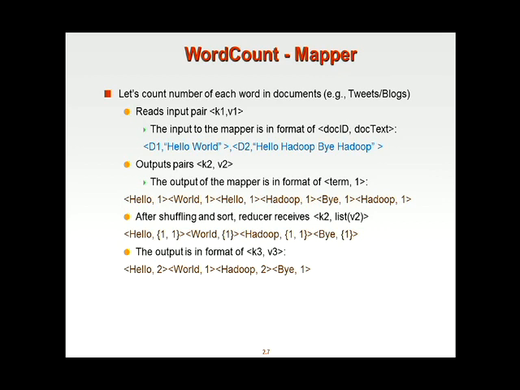The input is in this format. If the original format is not like this, you need to make some transformation of the input file to make it a document ID and the document itself. So that we have 2 documents. And next, each map function will process one document. Each input key-value pair will be processed by one map function.